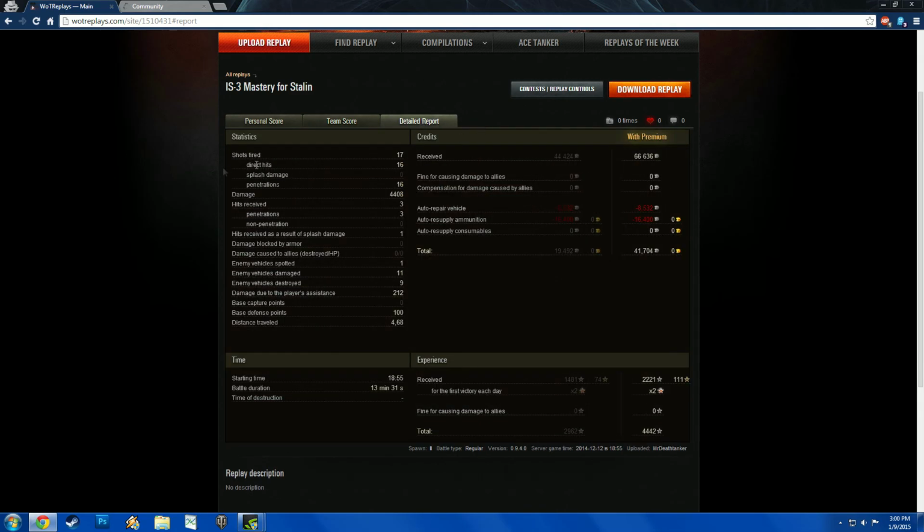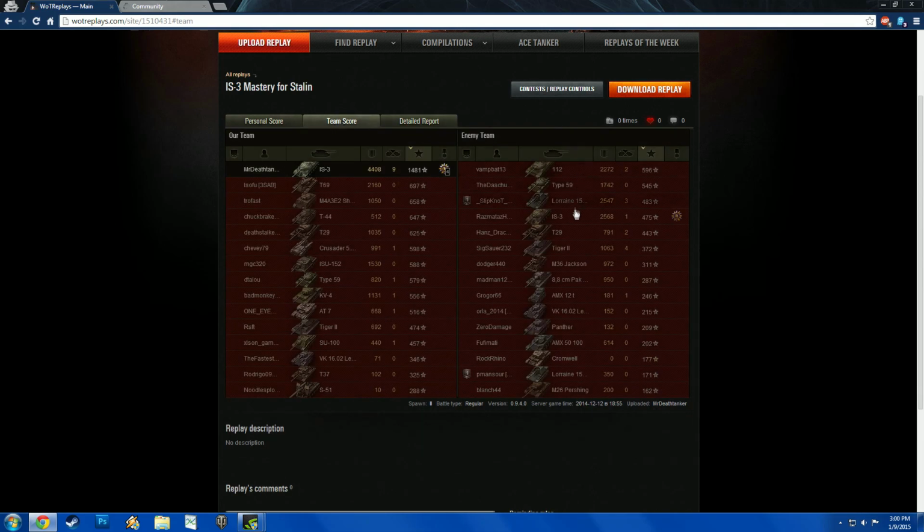16 shots, 16 hits, 16 pins. Really good gun work for this, and the one I missed was just the one I didn't take the time to aim, or rather I shot in front of the Type 59, which was a really big mistake by me. I really should have done much better with that. And where's that one player? Yeah, that one right here. He's only got 350 damage done.